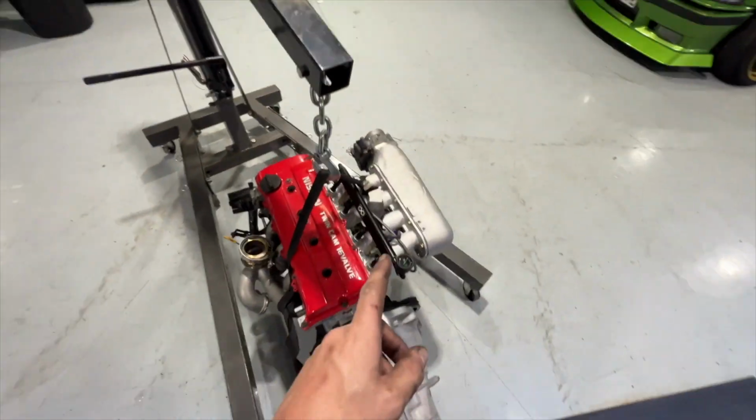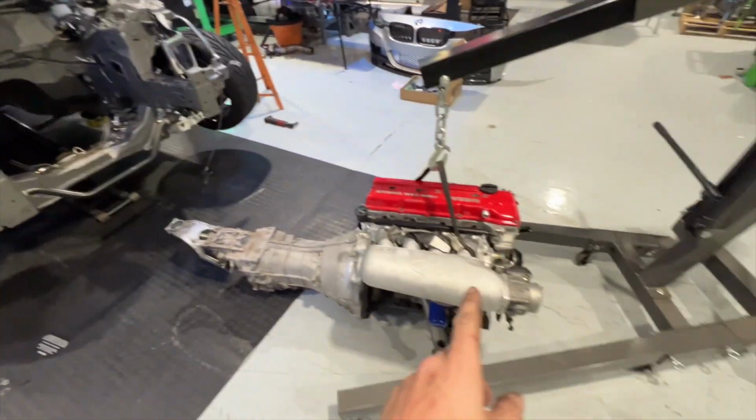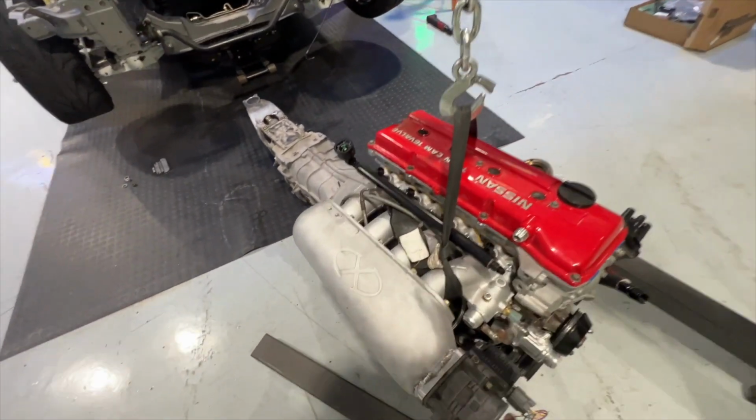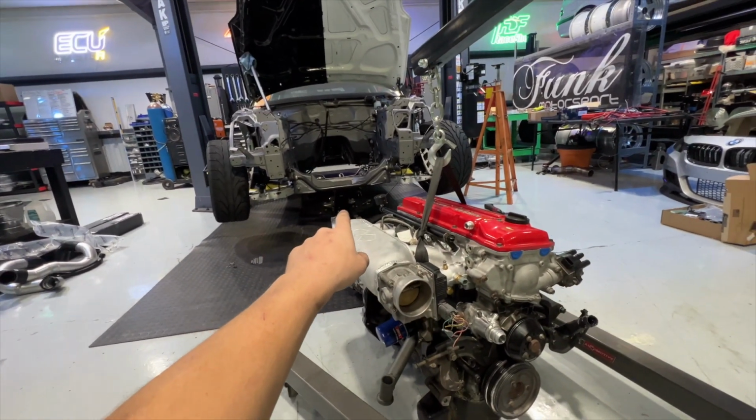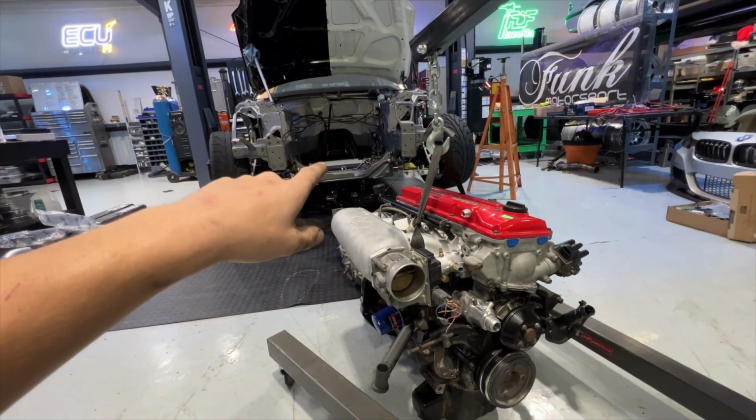It's been like 20 minutes from the last clip I filmed, and I already got this thing out of the car. This thing is super easy to remove. I did it all by myself. I just have to put a jack under the trans, pick up the motor, and just keep picking it up as I come out, and then the trans will clear everything.